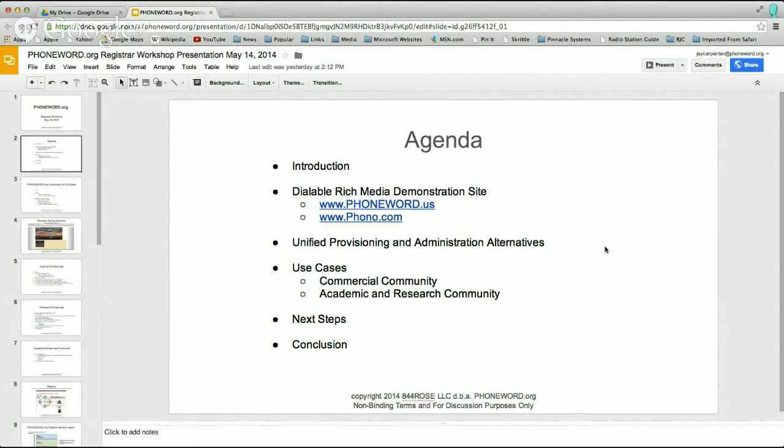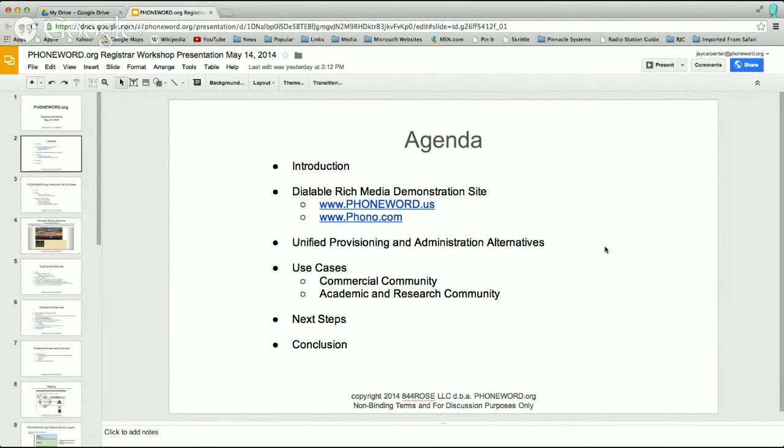Primarily, it's best used on Chrome or Firefox. So we do recommend that if you go to www.phoneword.us and you want to try out the dialer, use Chrome or Firefox. We're going to be talking about some unified provisioning and administration alternatives.